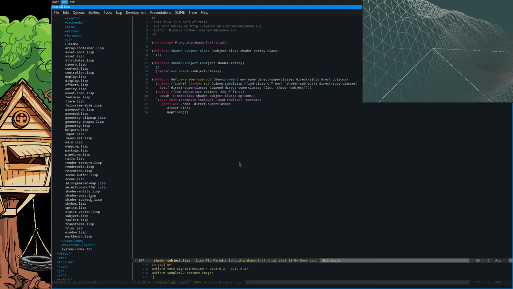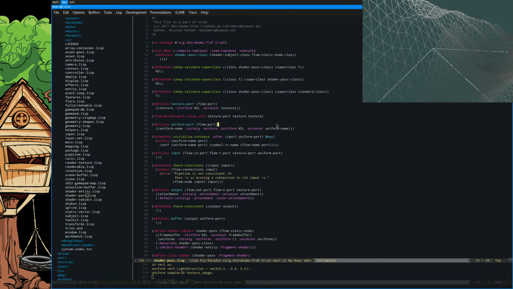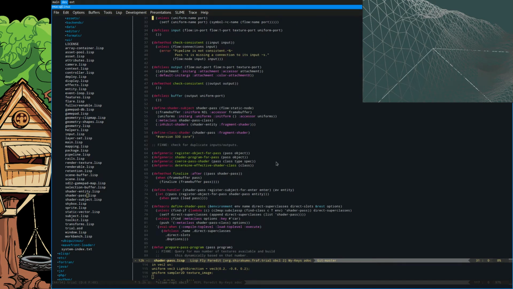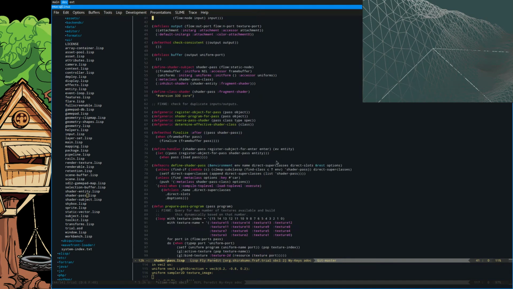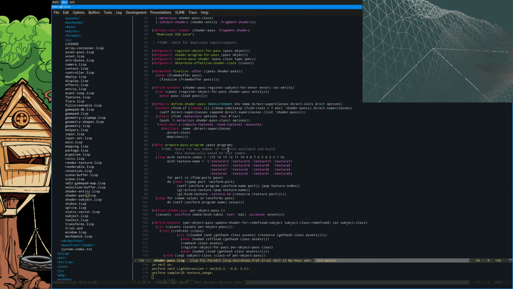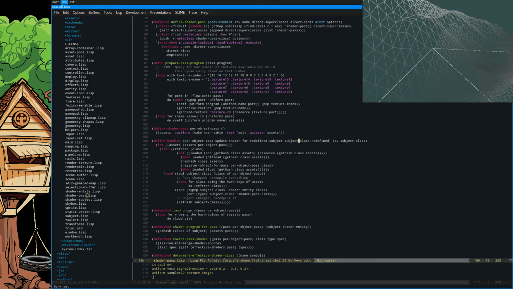Did I remove this entirely? Might have never fixed this. Not sure. Reduce the subject for enter. That's not it. Update shader for redefined subject. Subject class redefined. Yes.